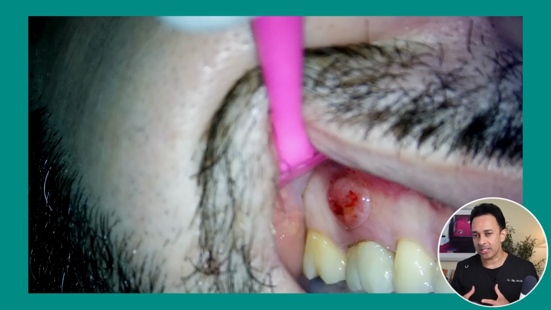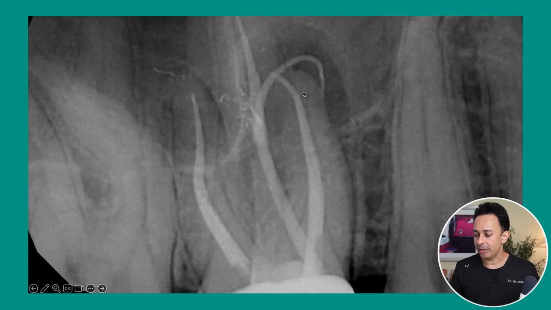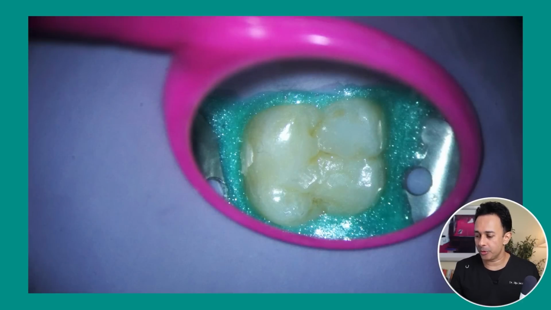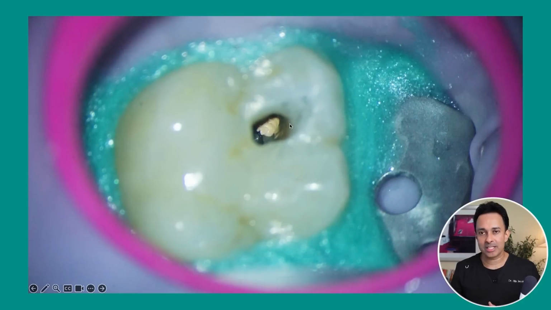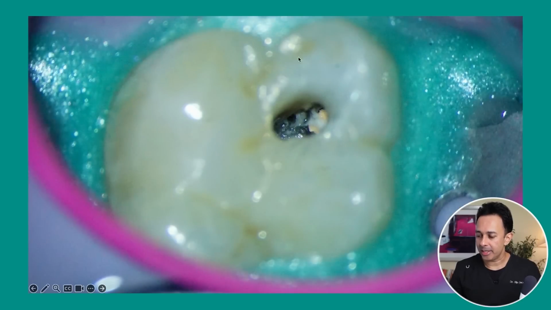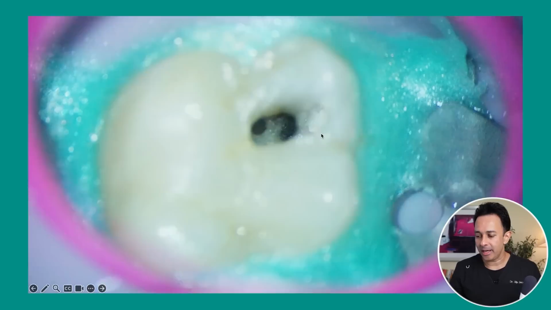So in this particular case, we redid the root canal through the existing crown. You can see here, when a sinus tracing was done through that sinus tract, the swelling on the side, it traced the mesiobuccal root. So we kept the existing crown in place, and then we made a small access on the mesial surface to locate the MB2. And then you can see here, that's the missed MB2 canal. And then we retreated the MB1 as well.